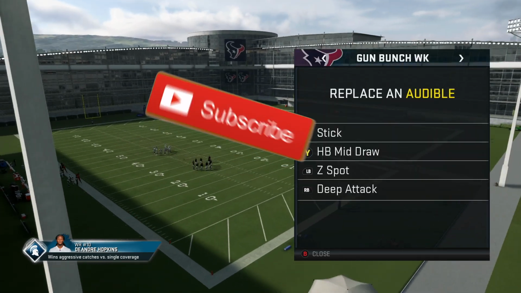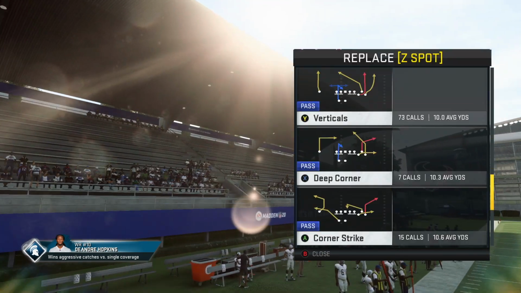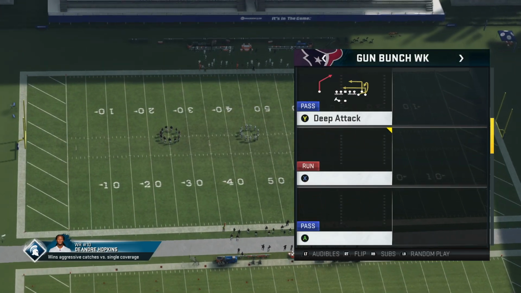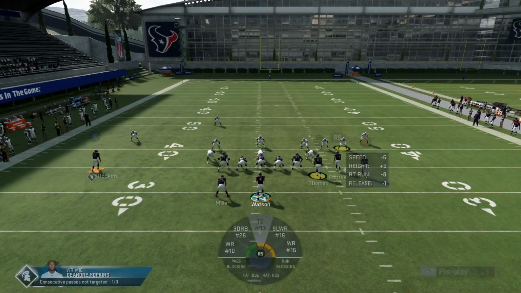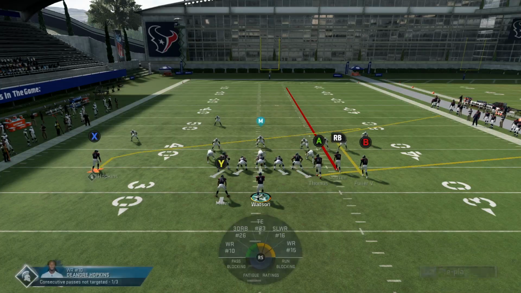So stick, mesh post, verticals, and deep corner. Going to come out in this stick right here and random play. So our stick setup's pretty simple. What I'm going to do is smart route B and streak RB, put X on it.